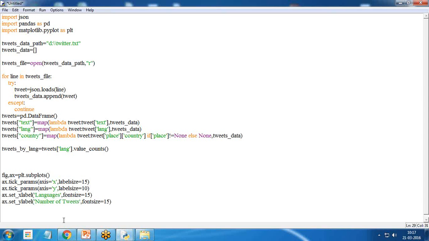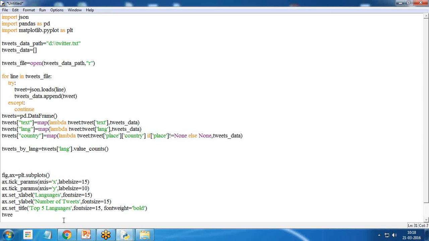I just wanted to find out the top 5 languages which have the maximum number of tweets. So languages, fontsize 15, this is okay, and then ax.set_title, and I set the title as top 5 languages, fontsize is equal to 15, fontweight is equal to bold.